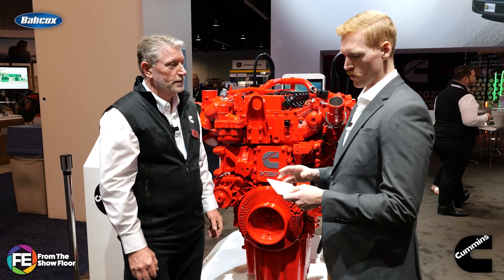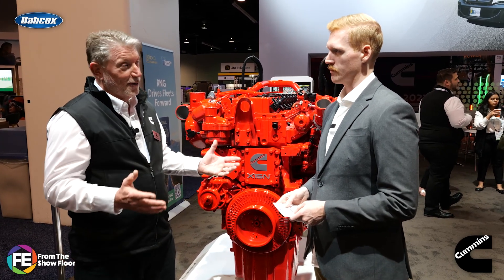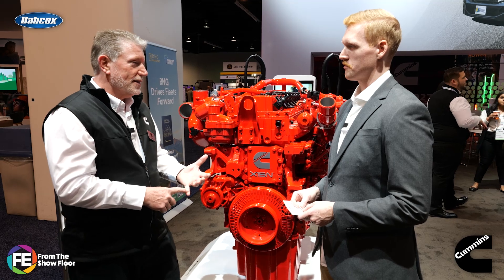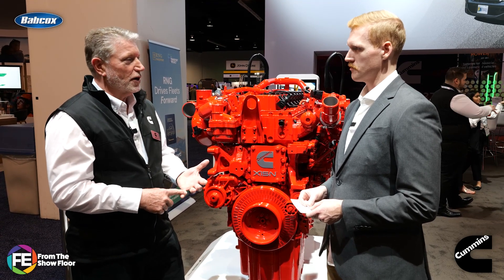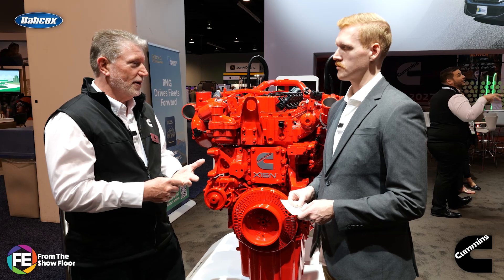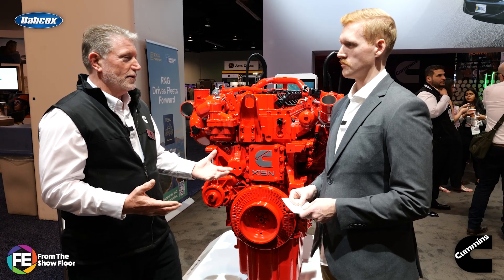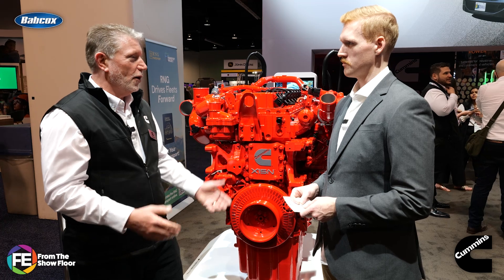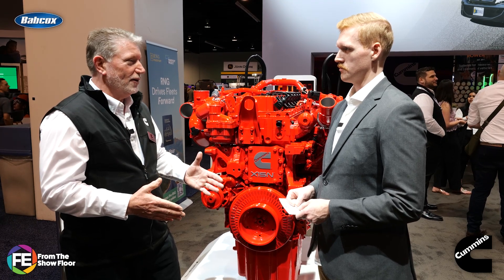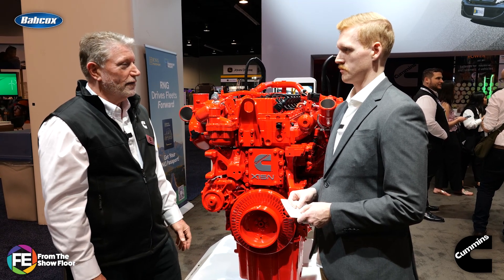Are you seeing any regulatory or customer-driven trends that might make natural gas a more attractive solution as we're bridging the way towards zero emissions? Well, there's a lot going on in the landscape of emissions and regulations. We think continued focus on environmental and greenhouse gas reduction, plus the economic benefit that natural gas brings, gives you a double win. Anytime you can do something great for the environment and be cost effective, it's positive for the whole total cost of ownership for natural gas. There could be change in regulations — we don't know — but we are playing for the regulations that are on the books and are committed to delivering a good economic model for our customers.